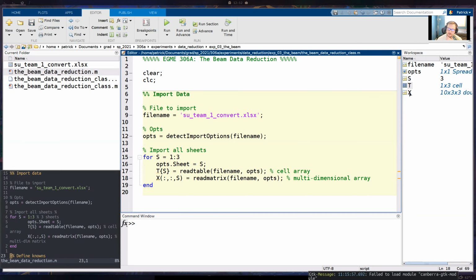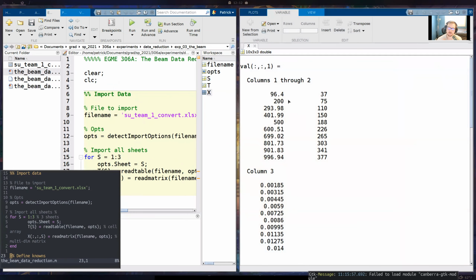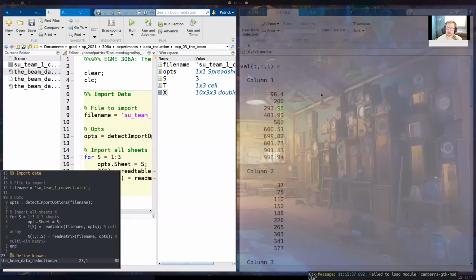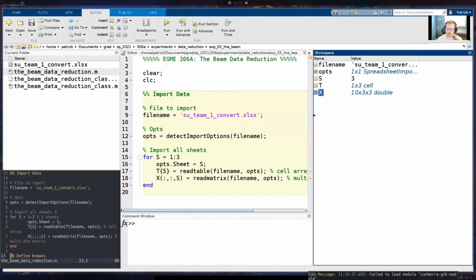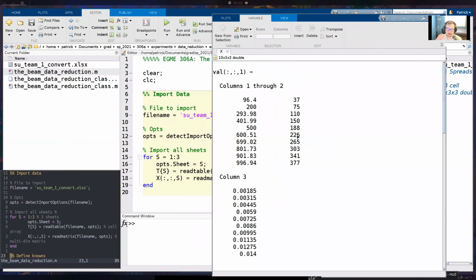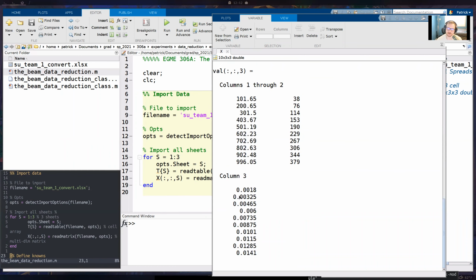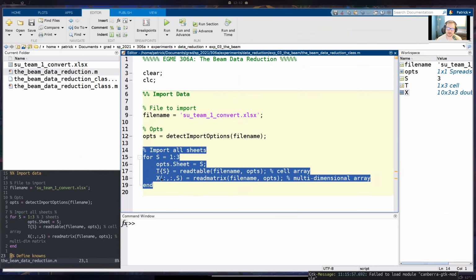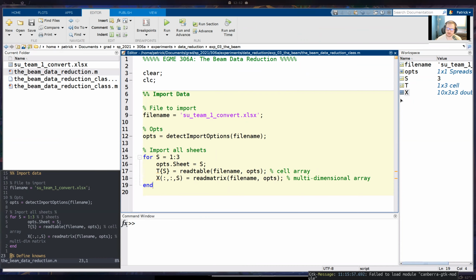And then if I open this up, you see that we have a multi-dimensional array here. Let's see if I can make it look... I made it look worse. Okay. It's not displaying how I would like it, but whatever. This is one matrix that we have here. So we have 3 columns. Here's our second one, and then here's our third. So basically we have all 3 sheets once again. Alright, making sense so far? Again, this is probably the most complicated part of this entire script, so don't freak out too much.